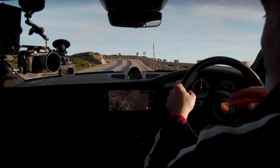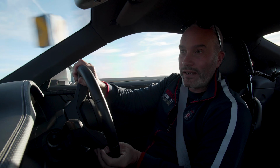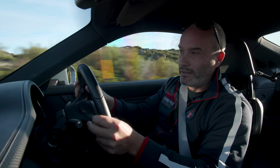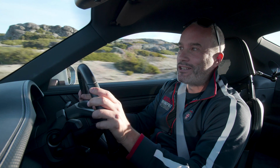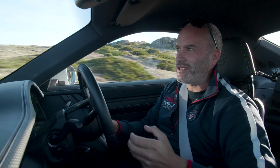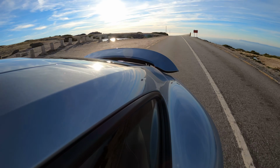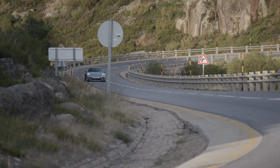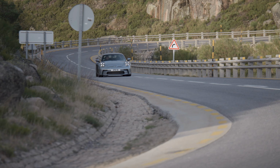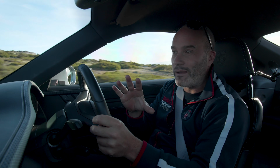I've been very lucky and fortunate to drive the majority of the current 911 lineup. The base Carrera, the brilliant GTS, and of course that amazing shark blue GT3, which is essentially this car with a big wing on it. And they're all arguably better than each other. They all have plus and minus points. And although this Touring is potentially my favourite 911 of all of them, it definitely doesn't cast a shadow over any of them.